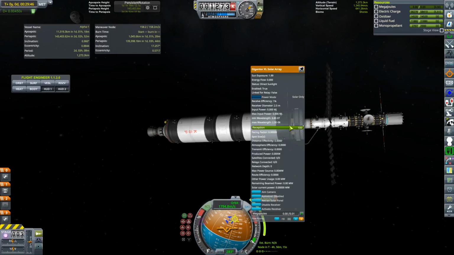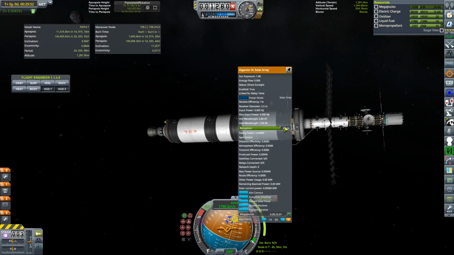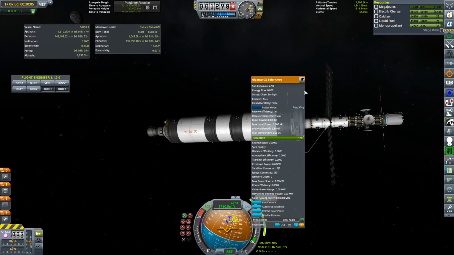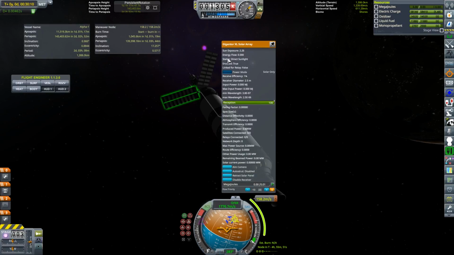Reception. There. But I don't know, like, beam power, solar only. This is status direct sun. Sun exposure is that. But I'm still losing power. Why? That has sun exposure. That has sun exposure. But yet I'm still losing power.